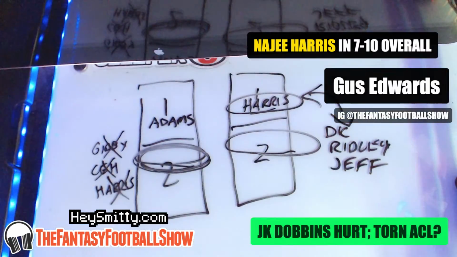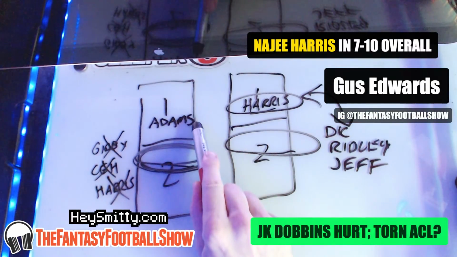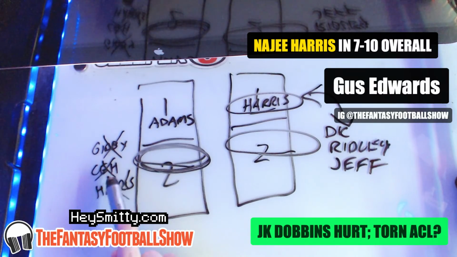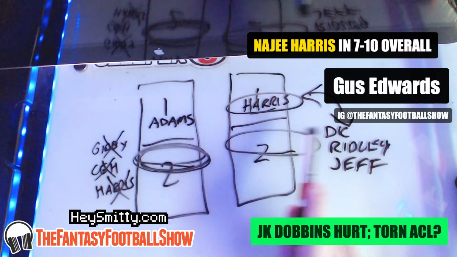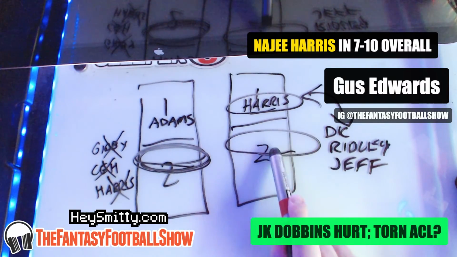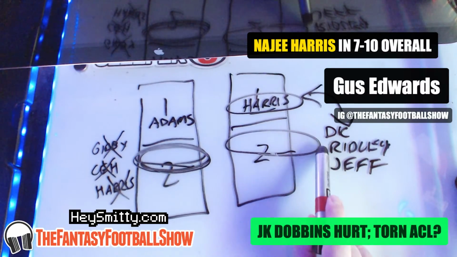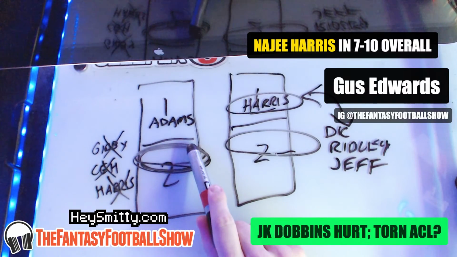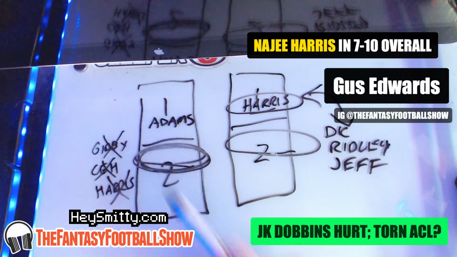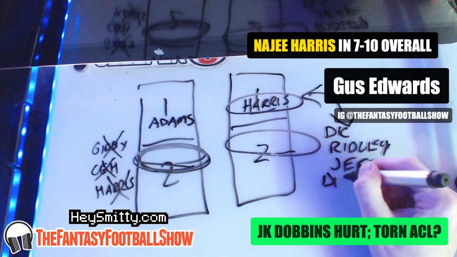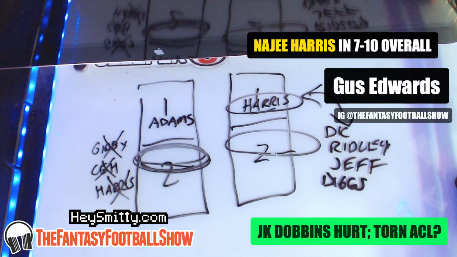He will put you back on course so that instead of going Adams and then in round 2 you miss Gibby, CEH, and you miss out on Harris, you go Harris early, you forego the Adams or Hill pick, and you say to yourself, well, at my second round pick, I've got a plethora of wide receivers that actually are just as capable as Adams and Hill. Maybe even Diggs. Man, if Diggs fell. And the weird thing is you might say, well, you take a player off the board, Smitty. You take a player off the board, isn't Diggs going to climb?